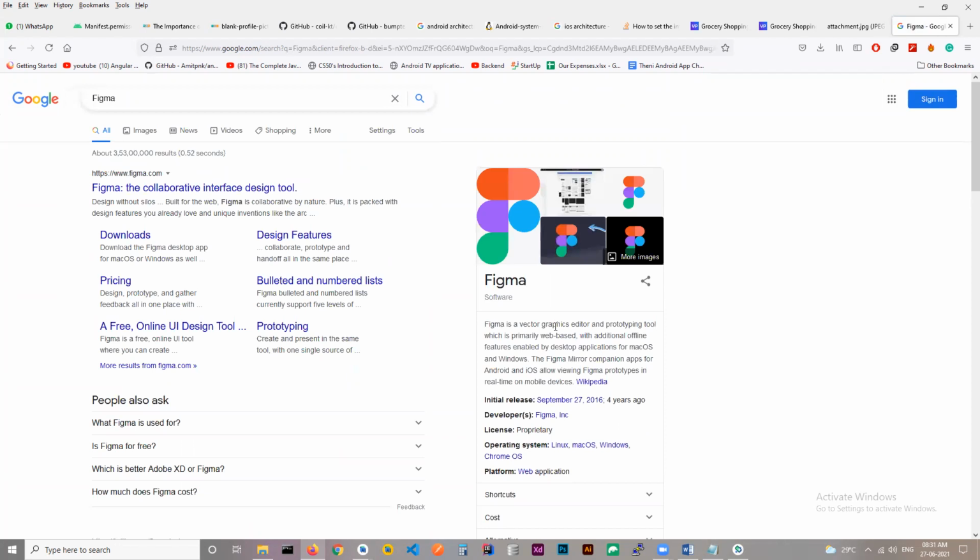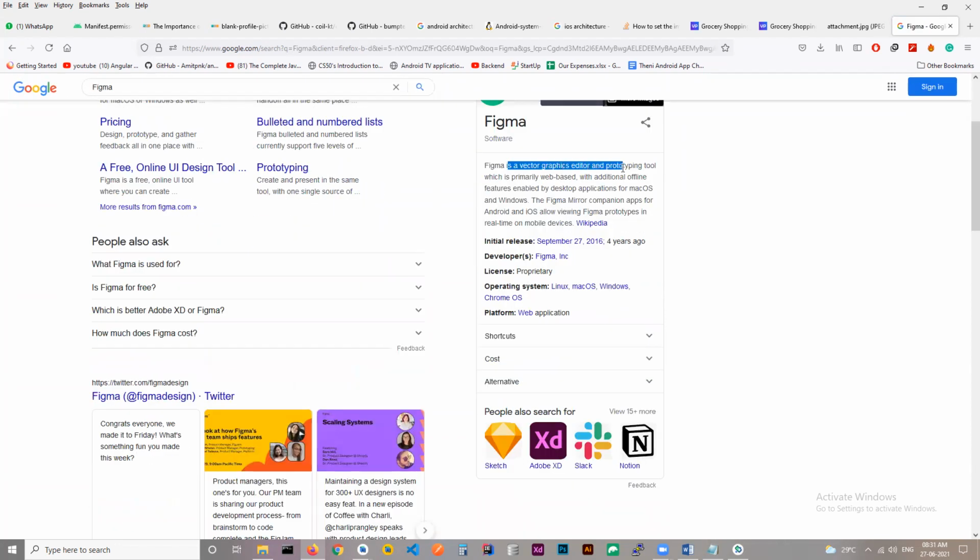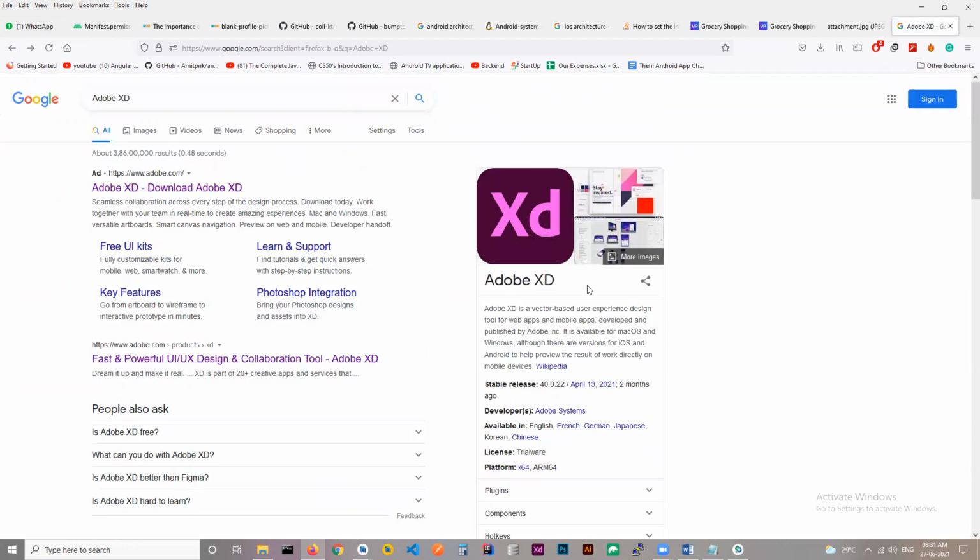Figma is a vector graphics editor and prototyping tool, primarily web-based, with additional offline features enabled for desktop on macOS and Windows, and companion apps for Android, iOS, and others. Everything is vector-based. So these are the design tools they'll use to make designs.